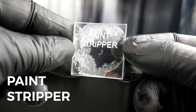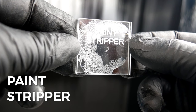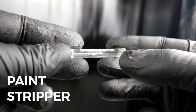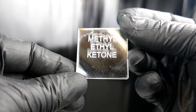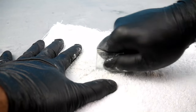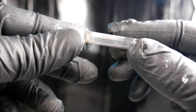Some of the paint stripper is clear, but what I suspect to be the cellulose thickener has left a white residue. However, the paint stripper seemed to melt the acrylic the best without stressing it. Apart from the control, the methyl ethyl ketone seemed to do the best. So I'll sand and polish one of the edges and have a side-by-side comparison with the control. The edge of the join sands and polishes up quite well.